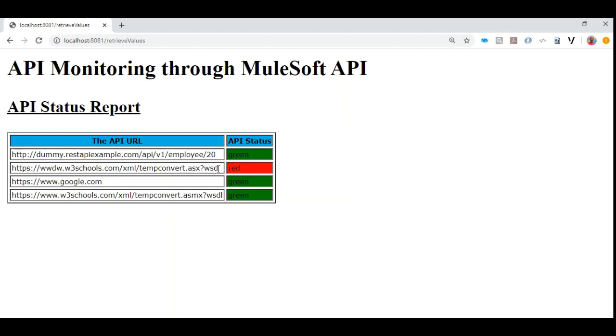And so this one, I deliberately made issues, where I tampered the URL and it shows red. And all the other services are running fine, and it's giving HTTP 200 OK, and hence it's giving green. So I used the same text as a background color in HTML simply to visualize whether they are green. We wish to see all greens. Our psychology is tuned. We are happy to see the green, and we will get alerted when we see the red. So it will be useful when you visualize this monitoring tool.